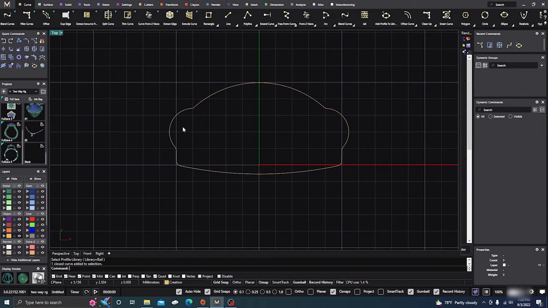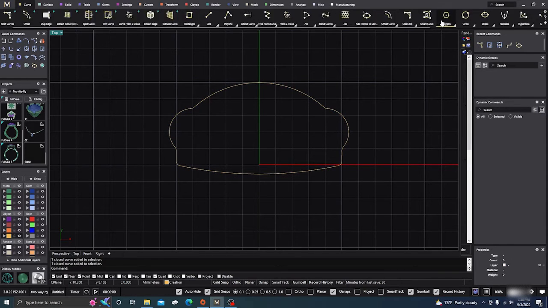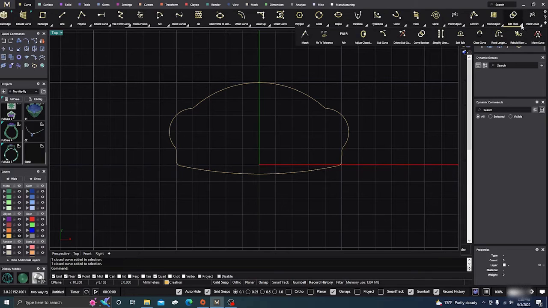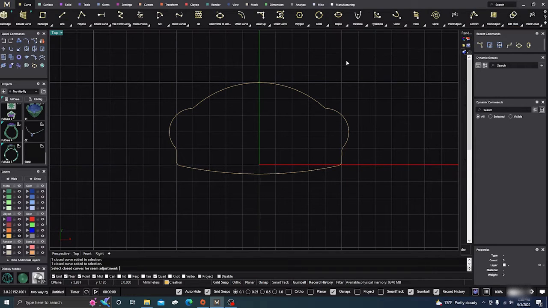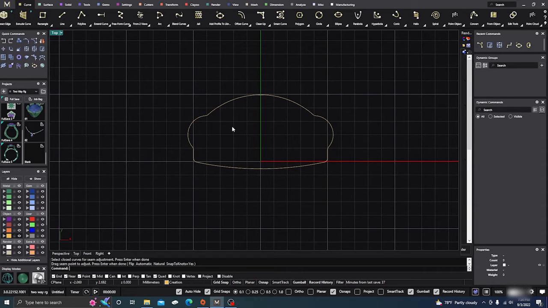One of the things, since I did so much and I created it from scratch, you should probably just go in and check your seam points. Where is your seam point? Select the curve, hit enter, and I want to drag that over into the mid area. Now if I go to my seam point and select seam point, I have it in my mids. You kind of want to keep it there. It's probably better. So now I want to save it in my library so I can throw it up on a rail.